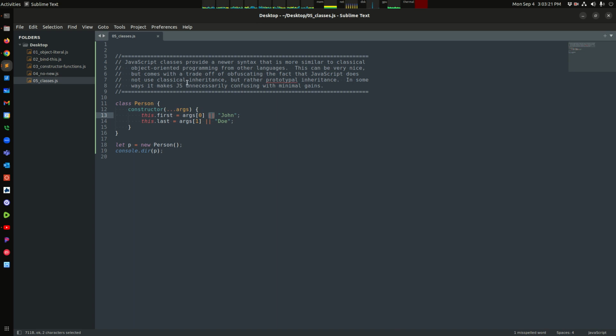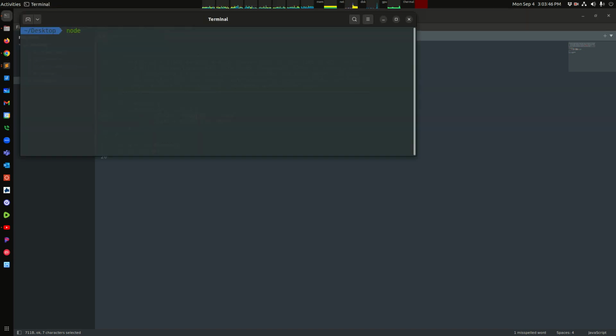The way Boolean operators work in JavaScript is that JavaScript uses coercion to change types as needed. So undefined and Boolean OR doesn't make sense unless undefined is converted to a Boolean value. Undefined as a Boolean value is false, so we call undefined a falsy value. If we open up Node, there are several falsy values. A quick way of converting something to a Boolean is to negate it twice with Boolean operators. So we could say, what's not of undefined? It's false, it's falsy. When converted to a Boolean, it is falsy.